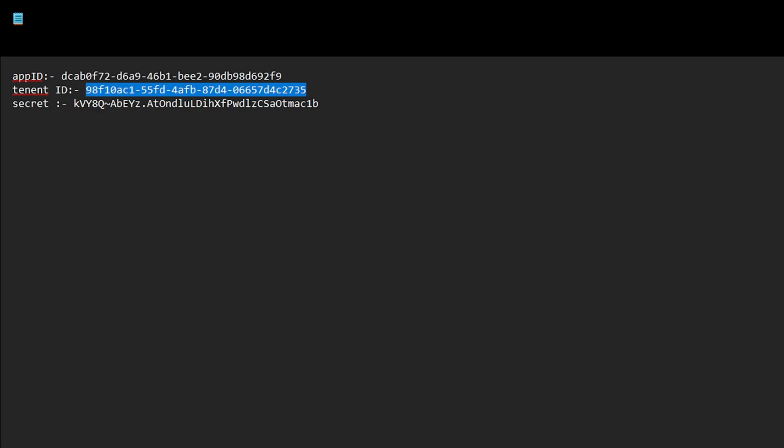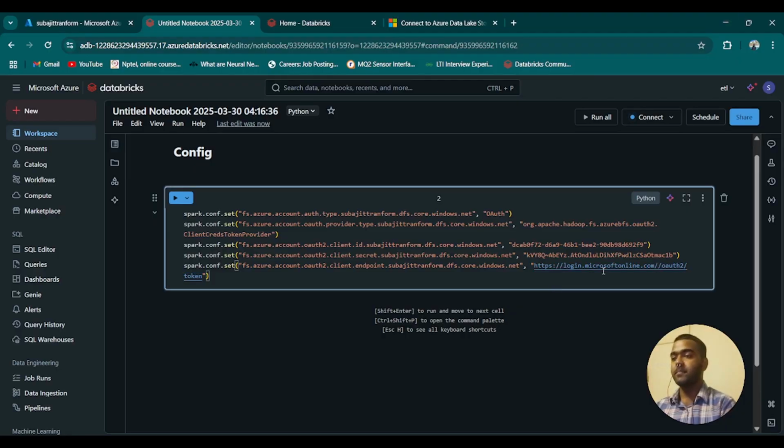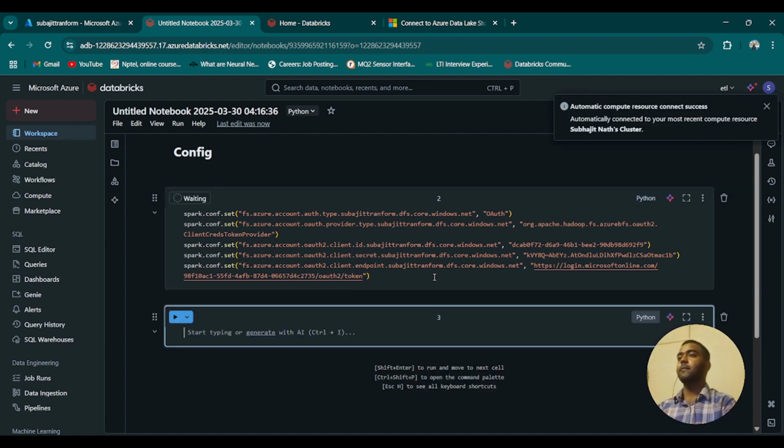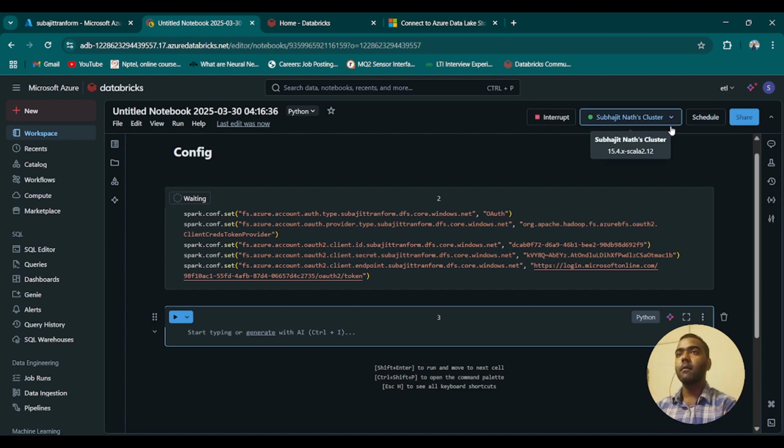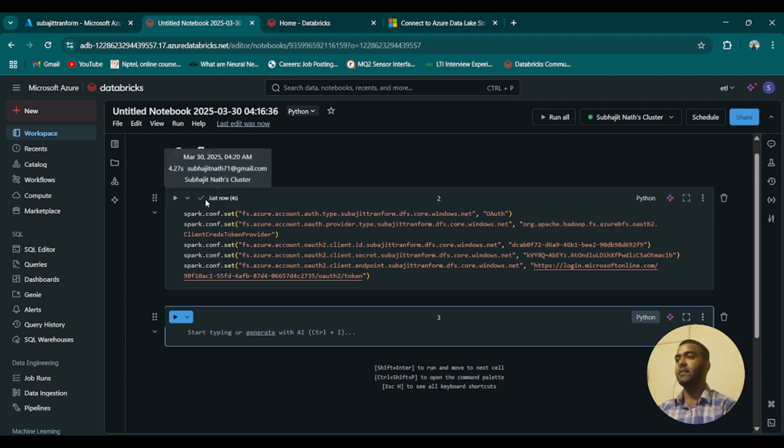Copy the tenant ID and paste it. So now let's run our configuration. If we face any error, then surely we will debug it. But no, we didn't face any error.